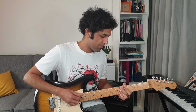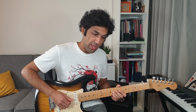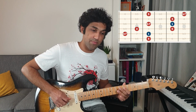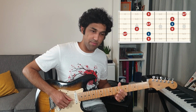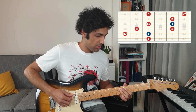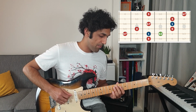So to work out why this lick sounds so cool, and to actually be able to apply it, what we need to do is figure out how each note in the lick relates to the chord that's being played under it. So the first chord we have is an E flat 9 chord, and the beginning of the lick goes like this. Now I said earlier on that that is actually just an E flat dominant arpeggio. So what we have is the root note, the third, the fifth, and a flat 7. Those are all of the notes that are actually in the chord, so of course they're going to sound good. We also have a chromatic movement into the first note, adding a little bit of spice there.